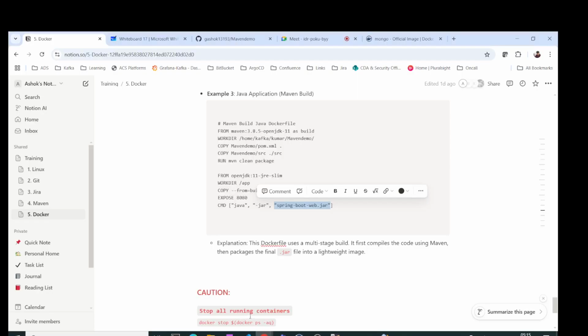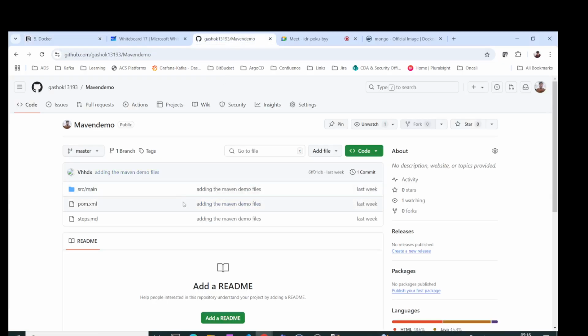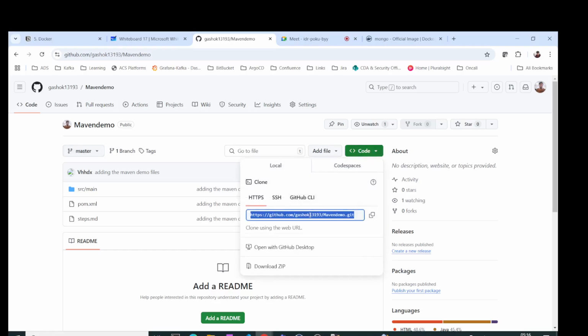So let's see how this thing works. Let us copy the code first. Okay, so we have this Maven demo code. I'll just clone this one.